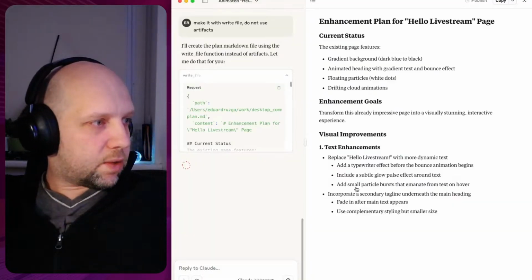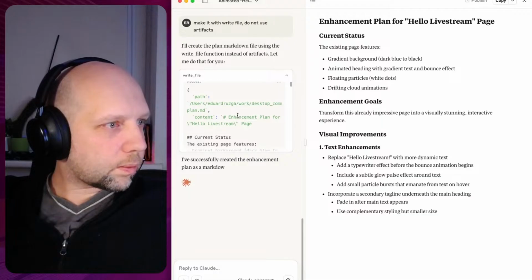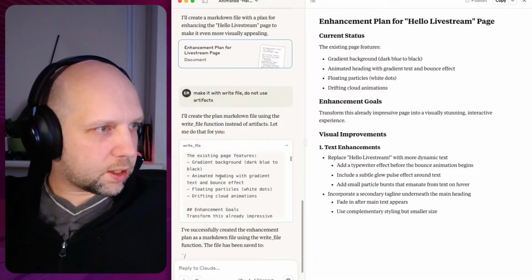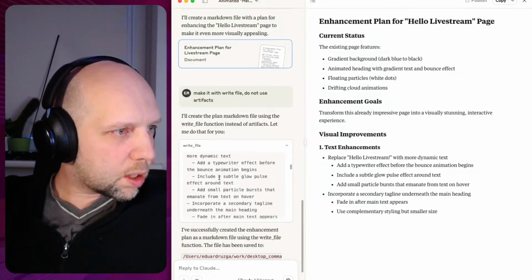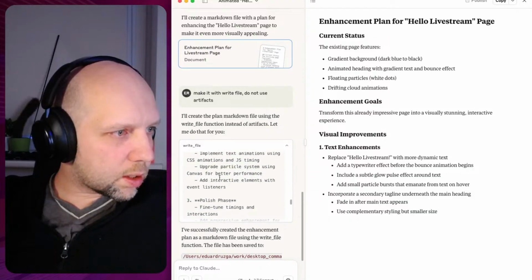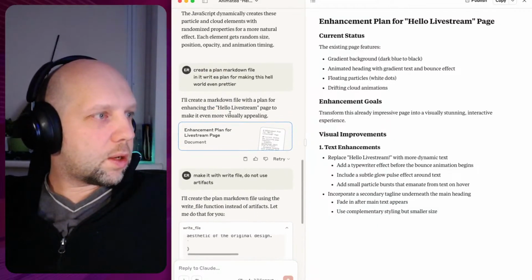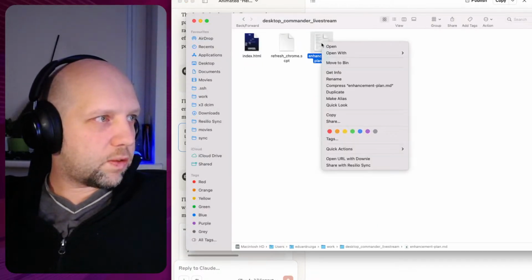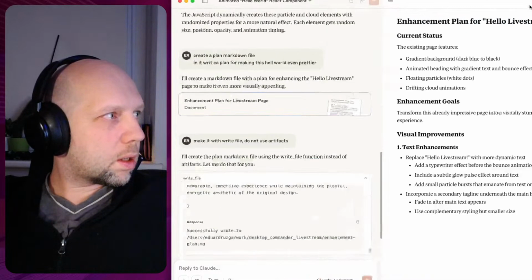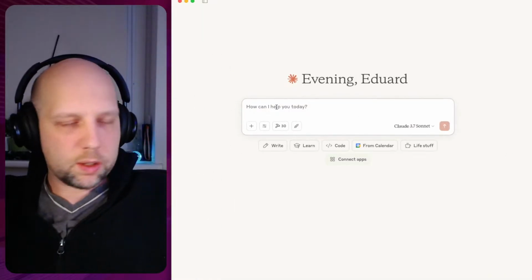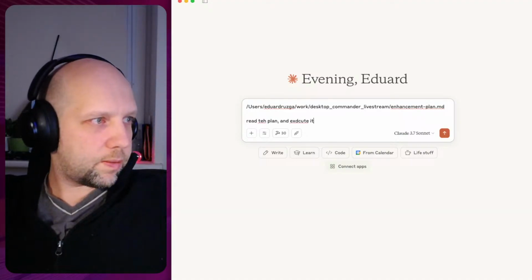Okay, let's see what's here. It's writing the file. So it wrote a plan. We can even read it. It writes current status. Did it write what kind of files it wants to use? I think there is not enough of that. A little bit. But it wrote the plan. And we can just go and load that file. The file is here. We can go to a new chat. It would have been better if it also pulled the files. So we can say read the plan and execute it.